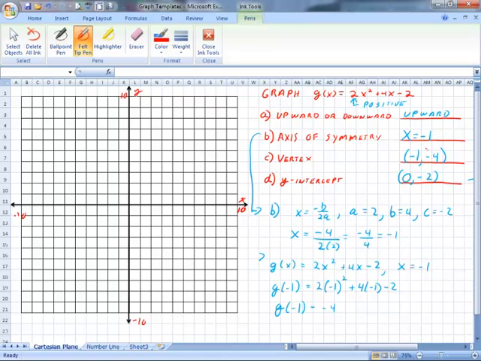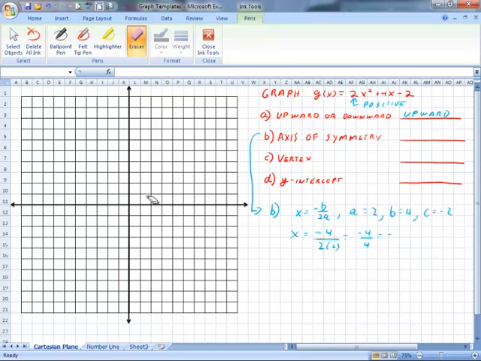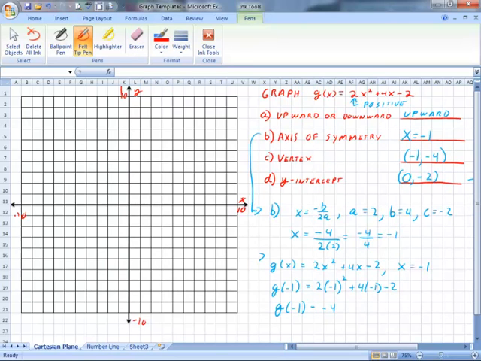So let's plot the graph here that has an axis of symmetry at negative 1. So I go over to negative 1 and I just draw a line. Oops, you want to ideally have the line go straight up. This is x equals -1, and I'm having trouble, so we'll pause and look at that. Magically we have a vertical line called the axis of symmetry at x equals -1.